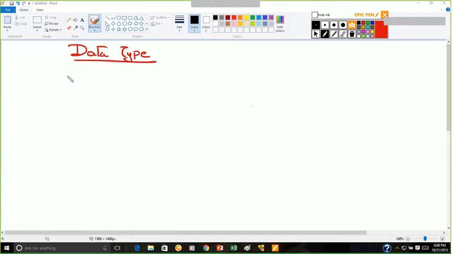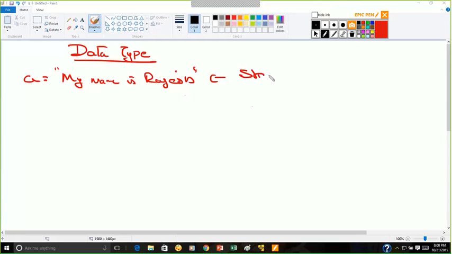Now, if I put a value, for example, my name is Rajesh, it's a sentence. So if I say A equal to my name is Rajesh, this is what you call a string. Now if I put A equal to 10, that means it becomes an integer.